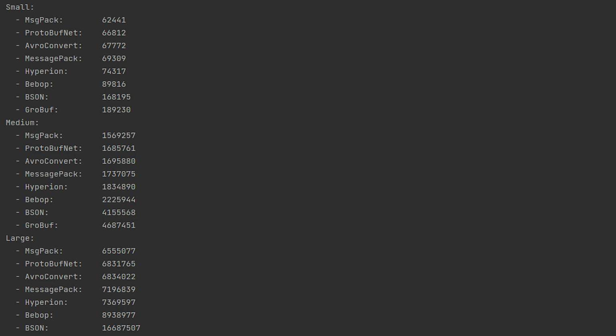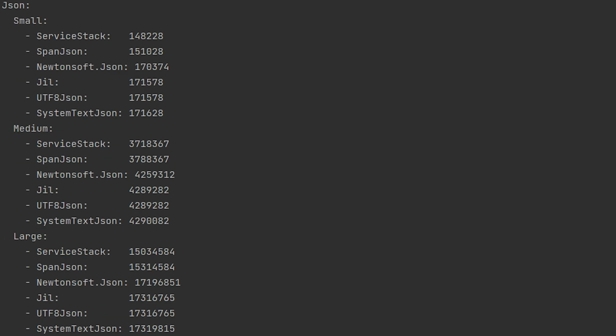They obviously perform very well on the performance side of things, but there is a substantial trade-off for the size of the serialized object. As we would expect, for the medium and large payloads, the story is very much the same, but I have to say the overall compression ratios for all of them are pretty good.